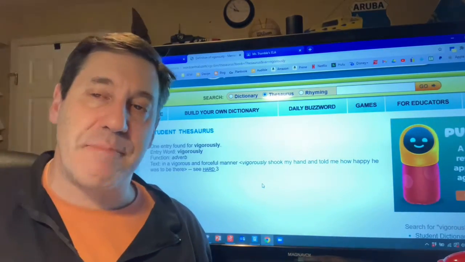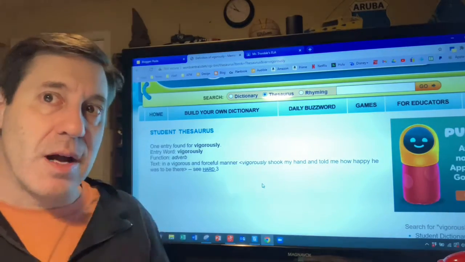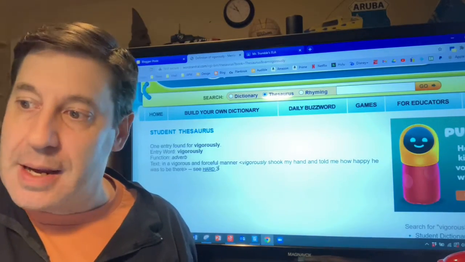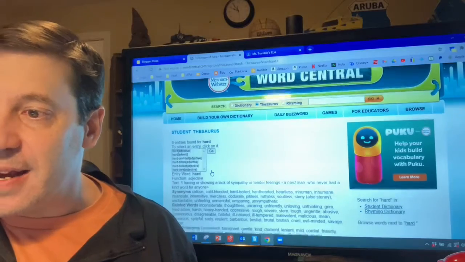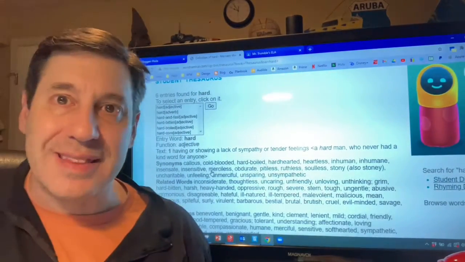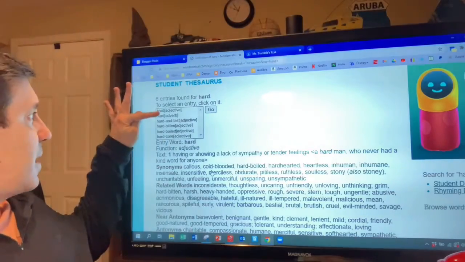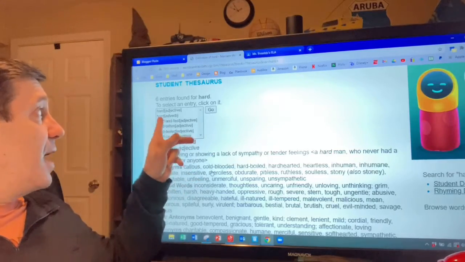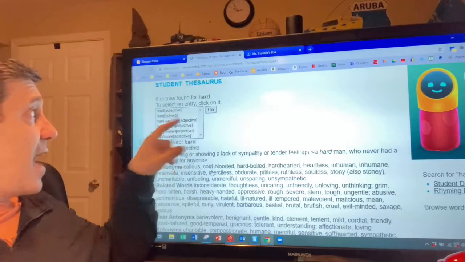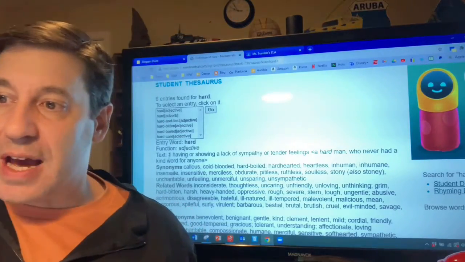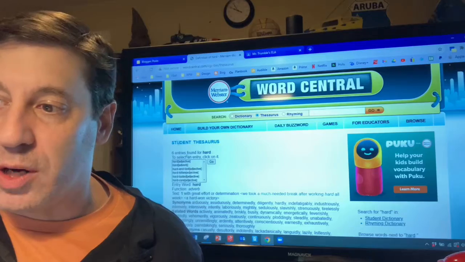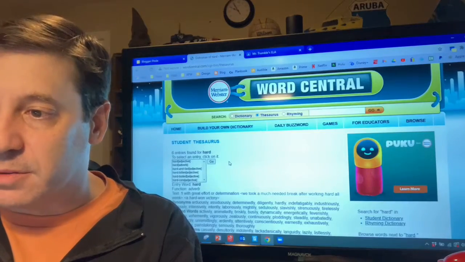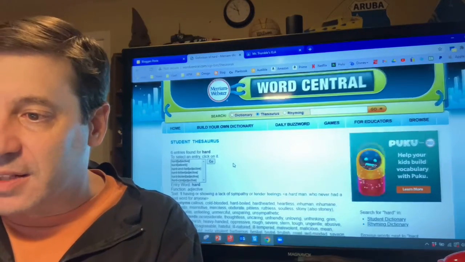Because these are going to be the same. I automatically know that hard is a synonym of vigorously. But I'm going to click on hard right here, and now, wow, we have a lot of text going on. In this box, it's giving me adjectives, adverbs, adjective, hard-boiled, hard-bitten. Now I'm going to look right here. I've got hard, adverb. I know that vigorously was an adverb, so I'm going to make sure that I click on this one, because this is the definition that I am talking about. I'm talking about hard, the adverb. So I click on it, and I should be able to hit go.